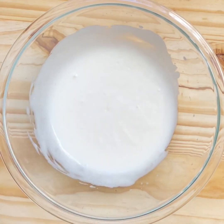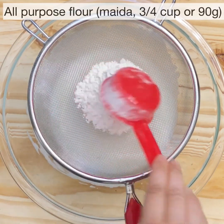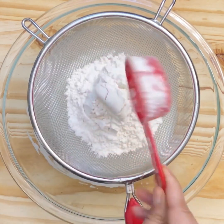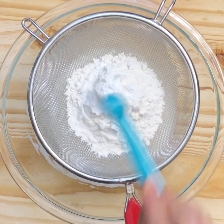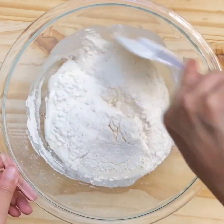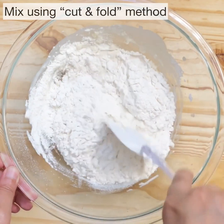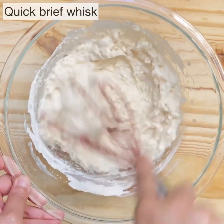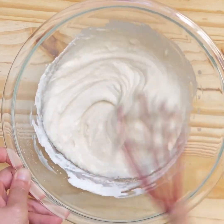Next, we are going to add in the dry ingredients. Place a strainer over the bowl and to that add 3/4 cup or 90 grams of maida or all-purpose flour. Next, add 3/4 teaspoon or 3 grams of baking powder. Sift this in quickly. We are sifting this so that the cake turns out airy and there are no clumps. Combine the dry ingredients into the wet ingredients using the cut and fold method. Once the dry ingredients are incorporated, just give it a quick, brief whisk to get a nice and smooth batter, like that.